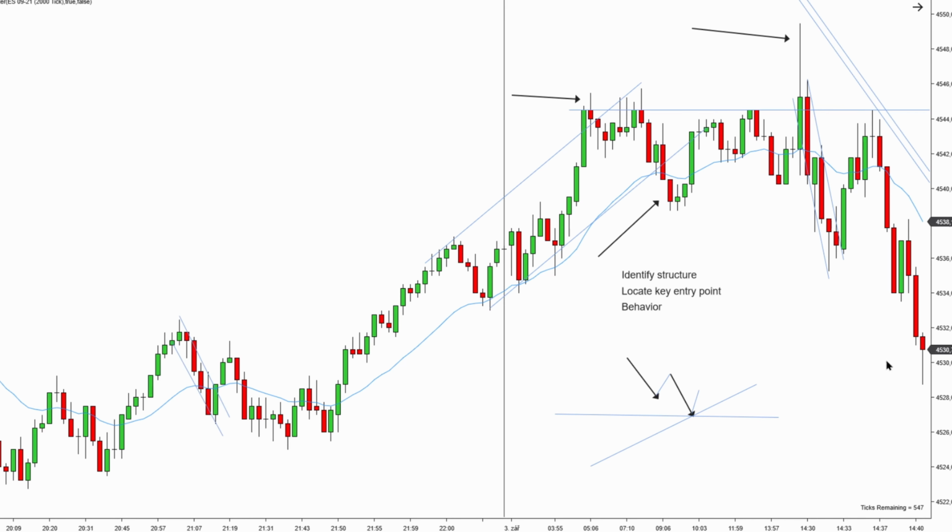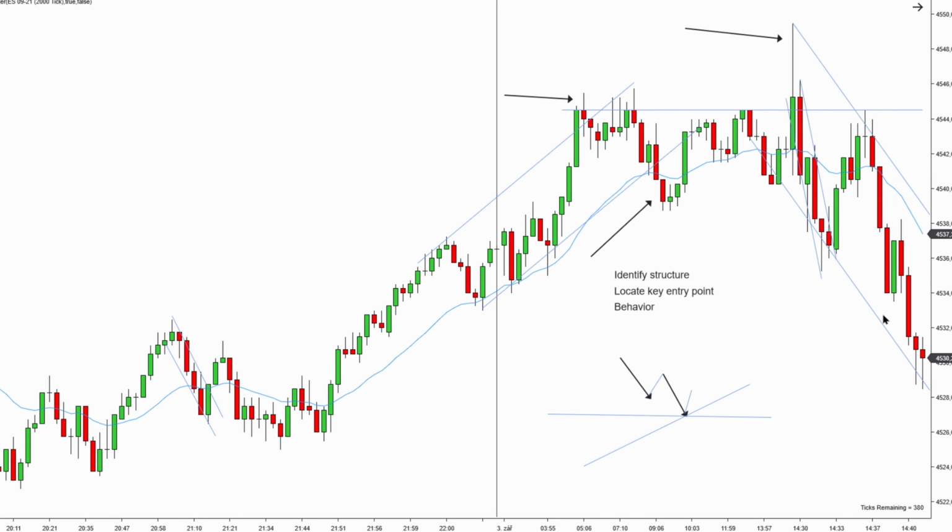This move, however, is extremely big, and we moved a lot of points down. So it means there has to be a bigger pattern. This is why I'm not satisfied with the short-term trend line, and I'm going to draw the bigger one. The move is just way too big for the short-term one to play any significant role in this. So as the market keeps working lower, structure is bearish, I got my key entry point right here, and I'm waiting for a high probability setup, the behavior.